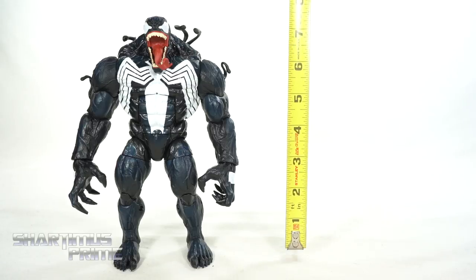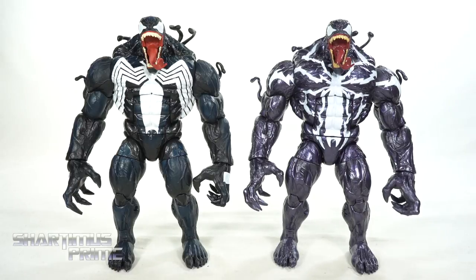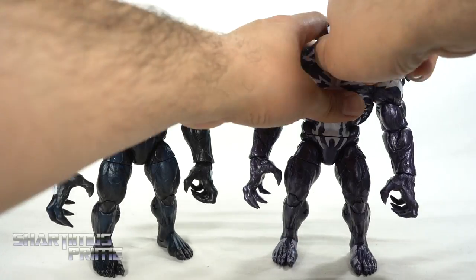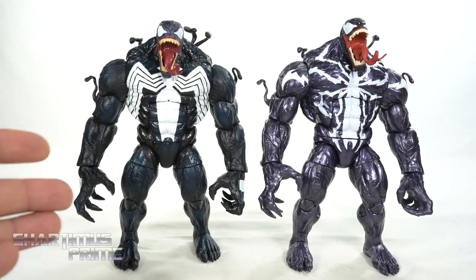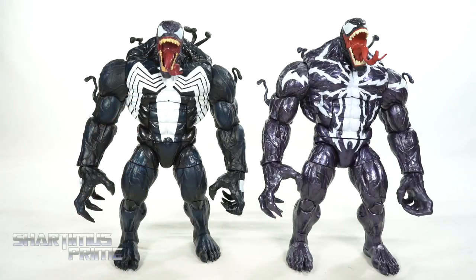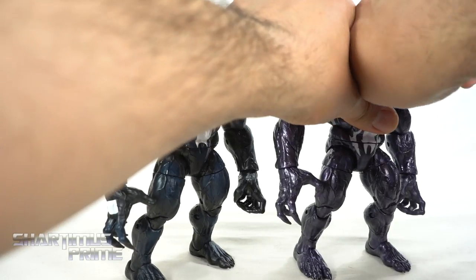To measure out this new Eddie Brock monster Venom figure, you can see he's standing just under the eight-inch mark. For your monster Venom comparison, we have the Eddie Brock version and the Mac Gargan version, and they both look fantastic. I really like this body mold a lot for Venom — it just looks great with both versions. I'm happy to have both in my collection. Doing a head swap from a little farther away doesn't look as bad, but when you're much farther away you can't appreciate the details this head sculpt has. So it's kind of a moot point — you might as well just put them back the way they came.